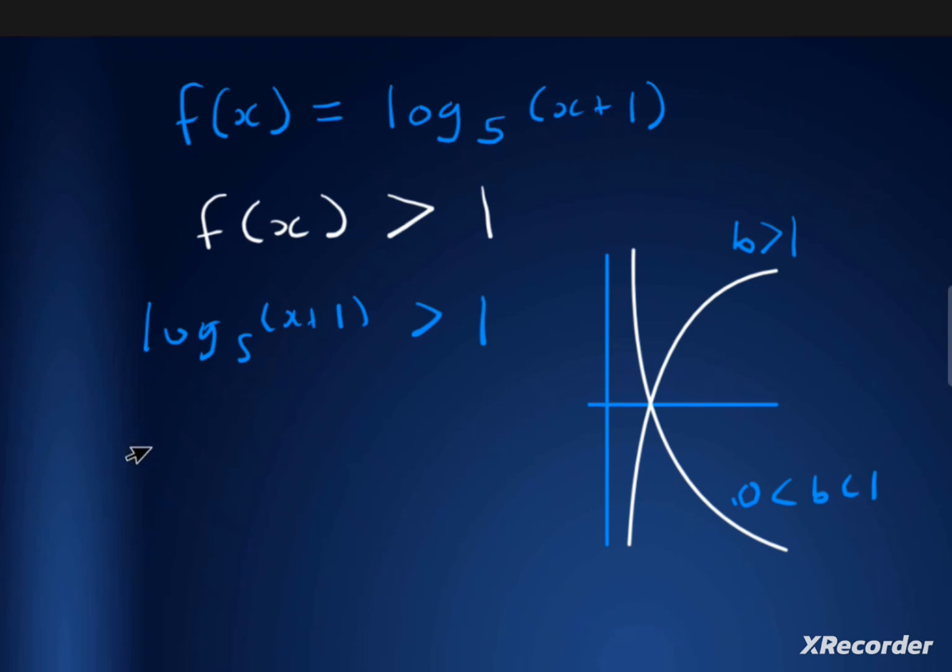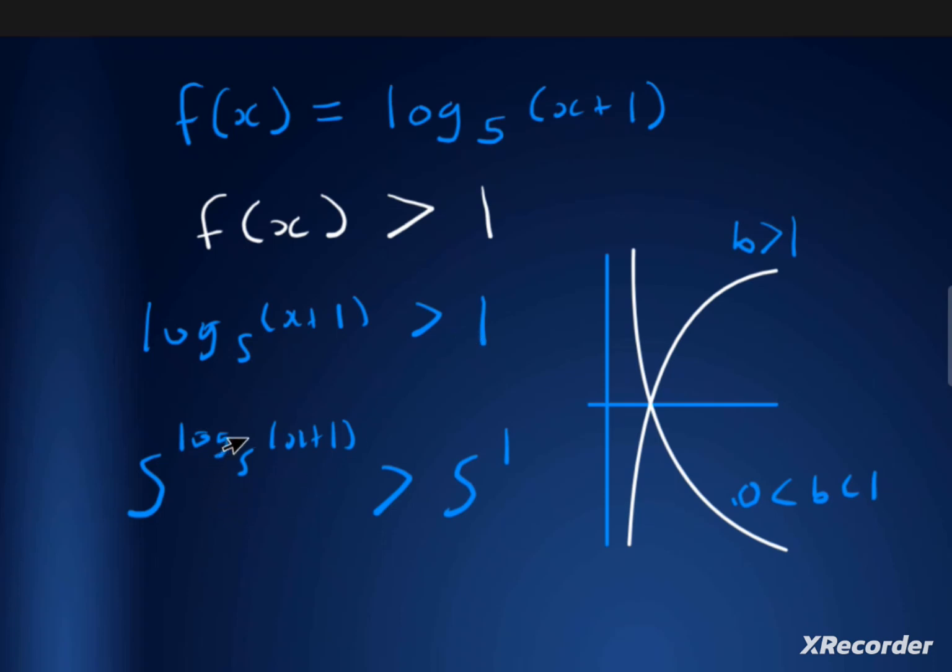So what we're going to do is that we're going to raise, because it's base 5, we're going to raise 5 to the power of whatever is here. So I'm just going to write it the same, right? So 5 to the power of log x plus 1, because this is x plus 1, right? Base 5. So now what I do to the left, I have to do to the right. So I'm going to say equals to 5 to the power of 1. So because I raised 5 to the power of this stuff, also in the right I have to raise 5 to the power of 1.